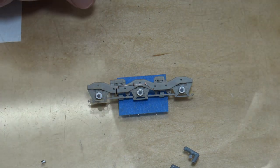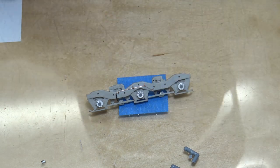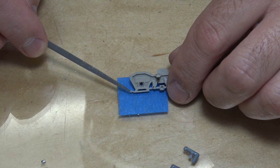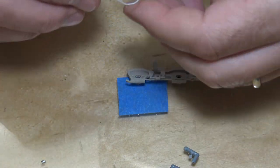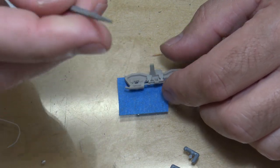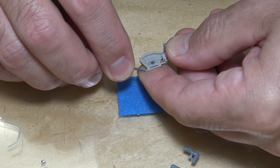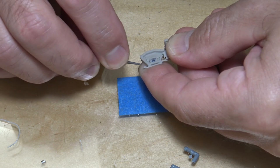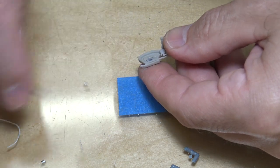I have one more thing to do, and that is to install the sanding nozzles and the pin that the sanding hose will go over. So real quick, on the back of these, there's a spot for where the nozzle goes, but these nozzles are too big in diameter to fit into that, so I use a round file and I'll file that out until the file hits the bottom of the notch. And that'll leave two wings on the side that I can glue the nozzle into.